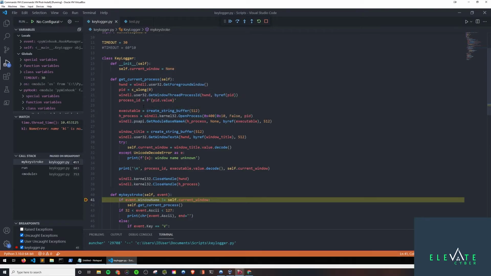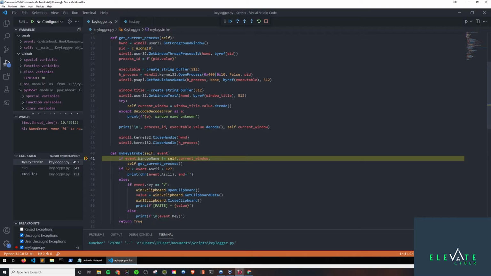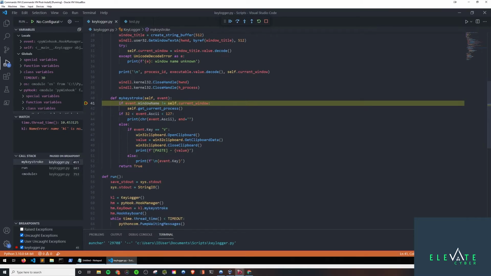These are all using Windows APIs, or basically Python modules to work with those Windows APIs. So if you start looking through the Windows API documentation in the Python version of this, then you can determine exactly what you need to do and how you need to do it. I'll leave that to you because there would be a lot to go through. Basically, it's getting the PID, the process ID of what the user is using. It's getting the name of what they are using, like it'll say notepad.exe and the process ID and stuff like that. You'll see in a minute when I run it, as I always say on these. But if it can't determine it, it'll tell you that the window name is unknown. And yeah, it's just grabbing all that information.